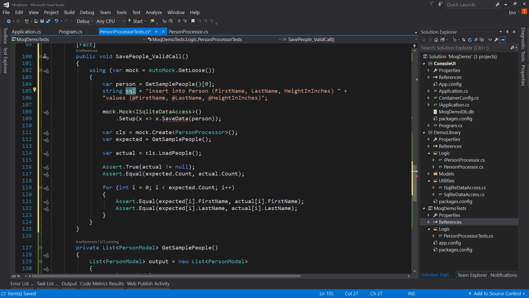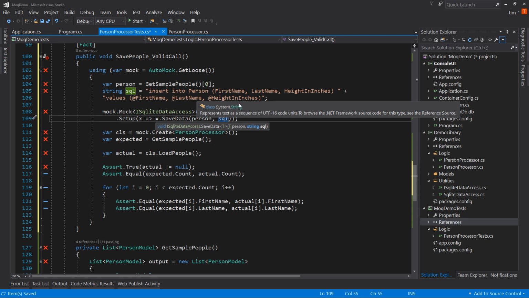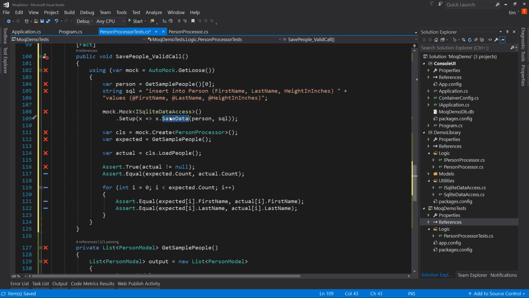Well, first of all, it protects us from typing errors, where you type an extra letter and break the SQL statement but don't notice it. This checks for that. And it also allows us to make sure that this is the method that was called correctly. We weren't passing in a blank SQL statement or a different one that's somehow getting overloaded. These are simple methods, but we're going to bring out some of the more advanced topics by calling them that. So we have it set up, and that's cool.